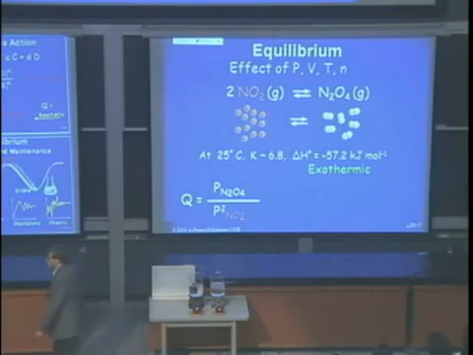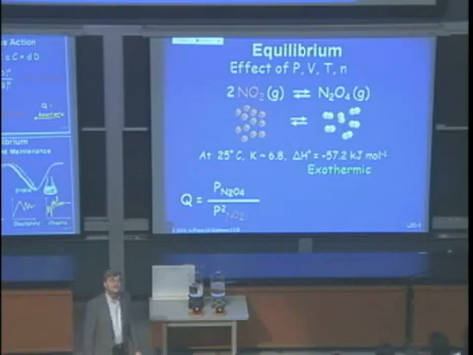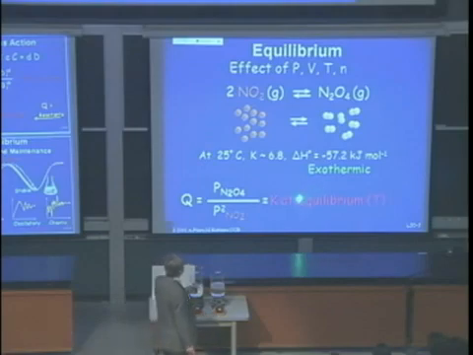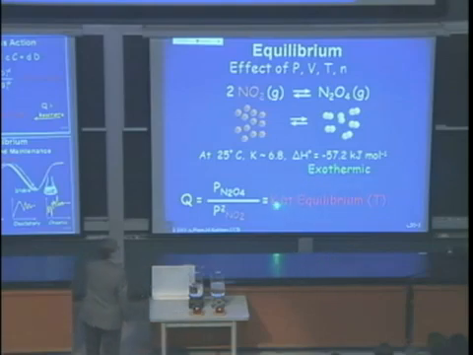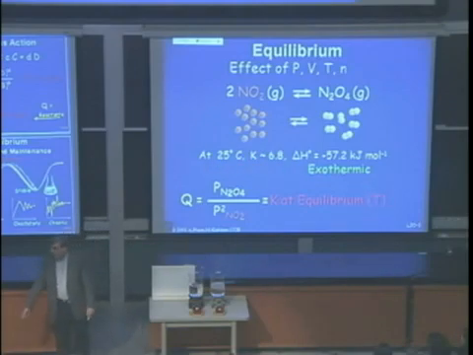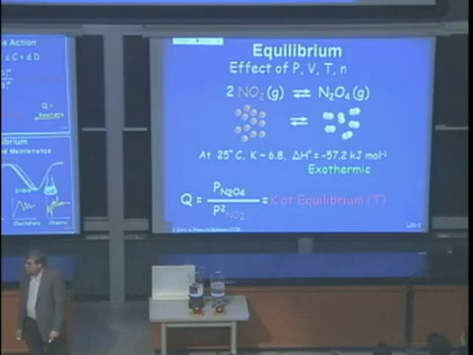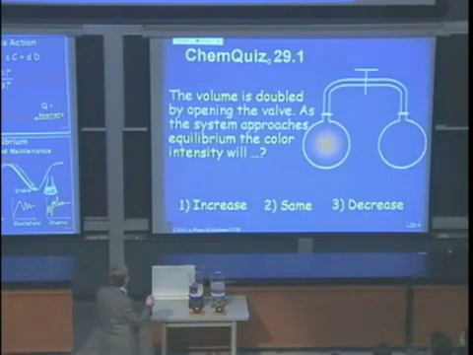What is this at standard conditions? What is the number at standard conditions? Come on. 1, good. But at equilibrium it's not 1, it's 6.8. So obviously it goes into that direction here. And this is at equilibrium 6.8. Of course, at 25 degrees Celsius. If you have another temperature, that has a different number. But it is a constant. The constant depends on the temperature.